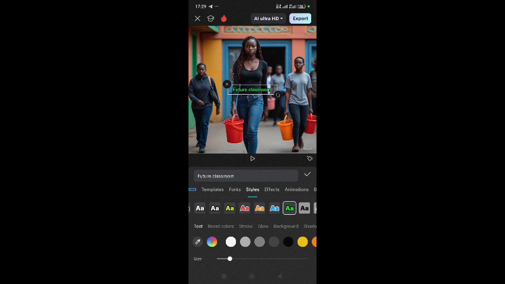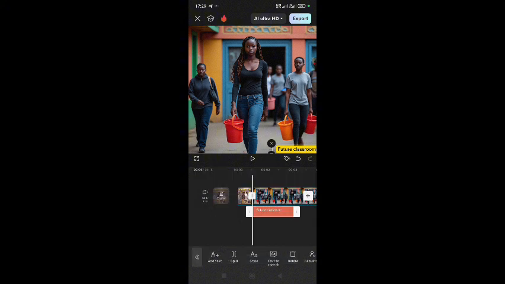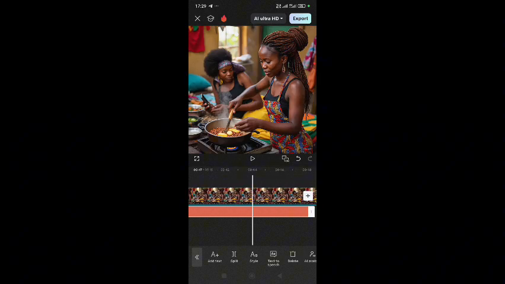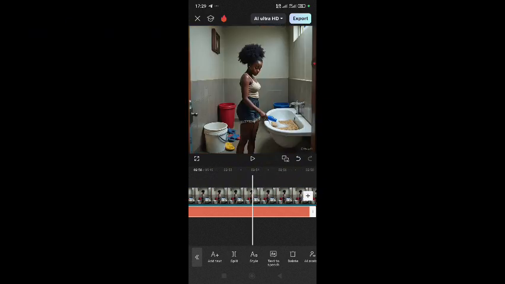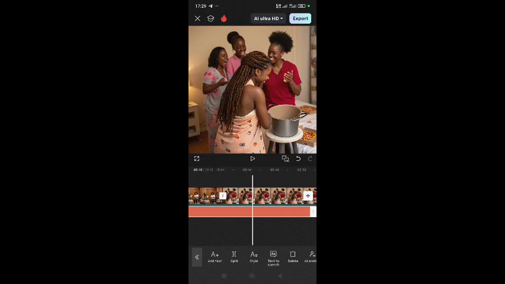We use something like this. Let's see, yes, it's okay. So we'll use this. So now drag it to reach the end. To cover our tracks, nobody will know where we generated the images from.